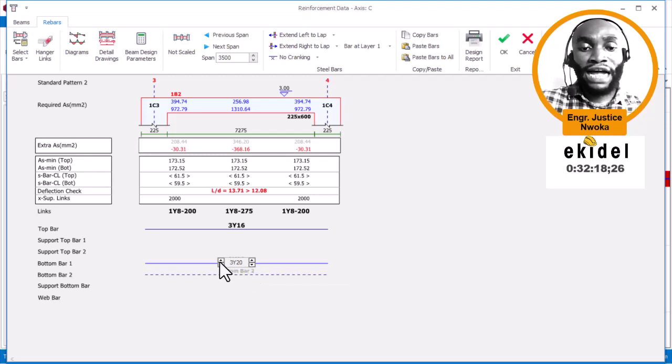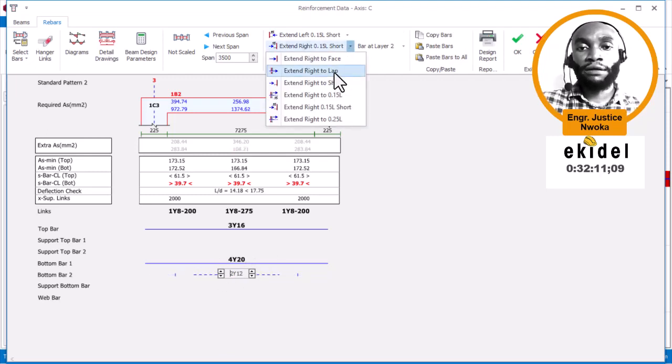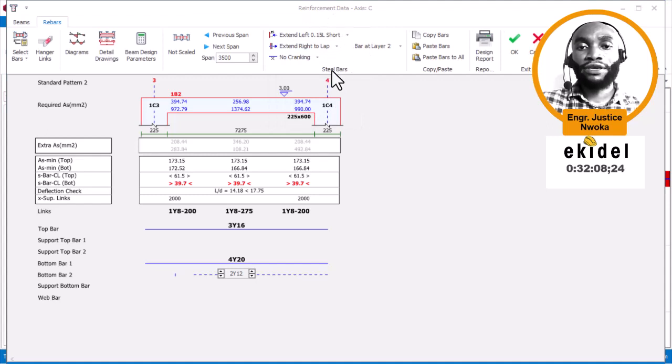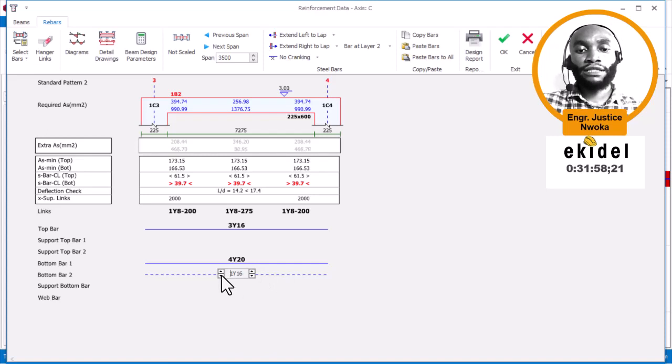Okay, so right now at 4 it is still failing here. So let's go and add a support bar, add again here, add, and then let's just do lap. Okay, and again here lap again. Okay, lap here again, lap, that's fine. And again now let's check, let us increase, add. Okay, so you can see that, let me see again right now. Okay, let me try reducing here to 3Y20, and then let's increase to, let's just see, 3Y16.